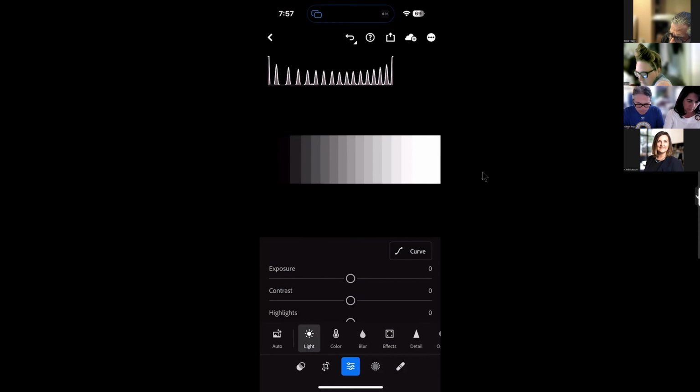The next slider down is contrast. As I mentioned, contrast is simply the difference between the lighter pixels and the darker pixels.